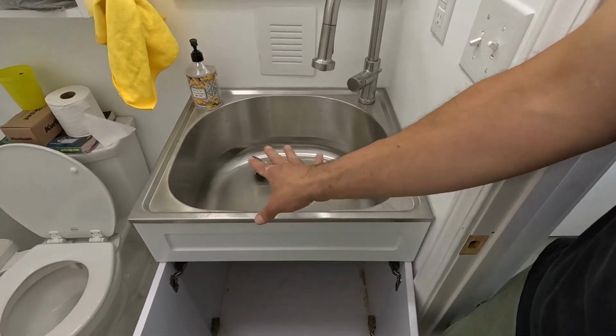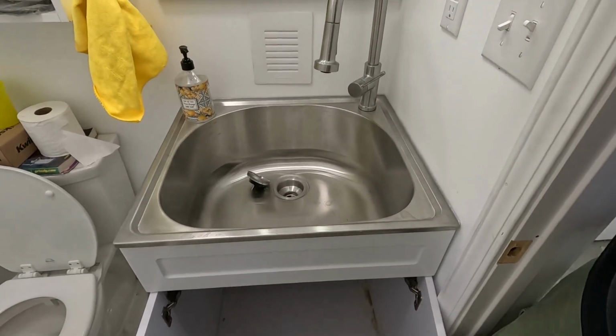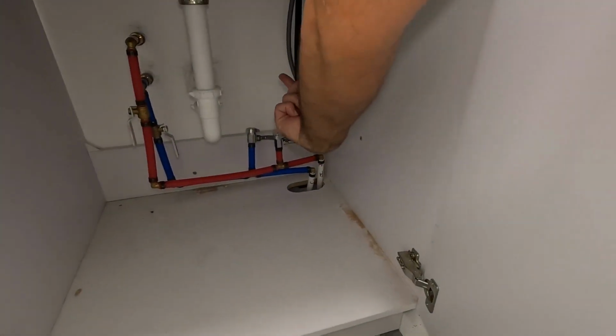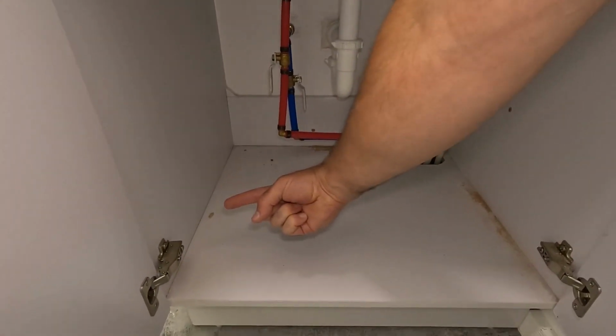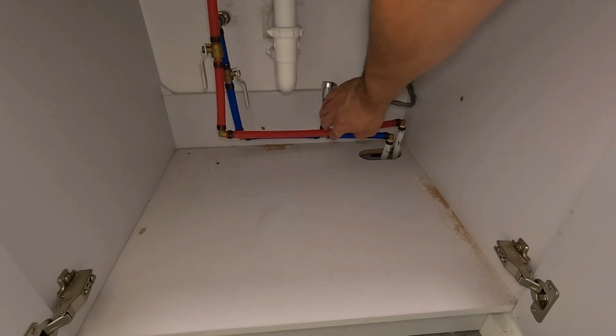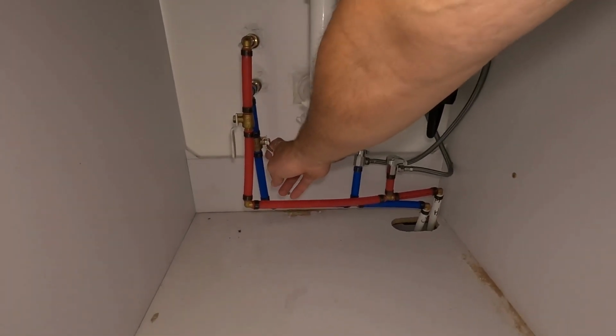I wanted to be able to wash dirty stuff. I still need to put up some kind of backsplash. Again, it's on my to-do list. So they come up to the sink. We've got our drain that goes straight down and goes across and joins into the trunk where the toilet drain is. And then you've got these two supply lines with valves.